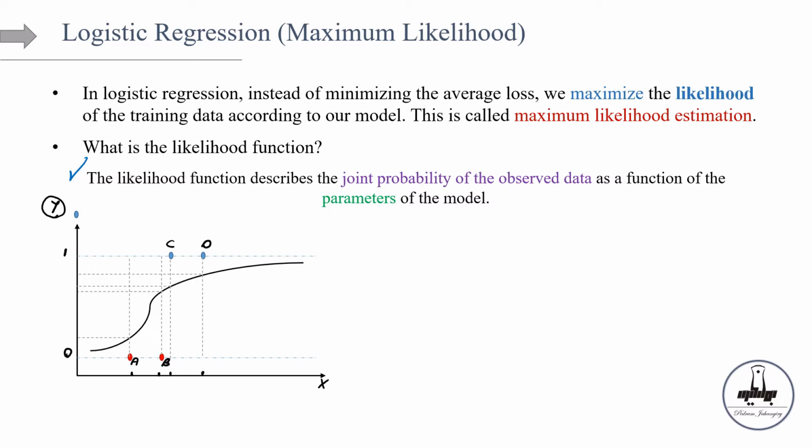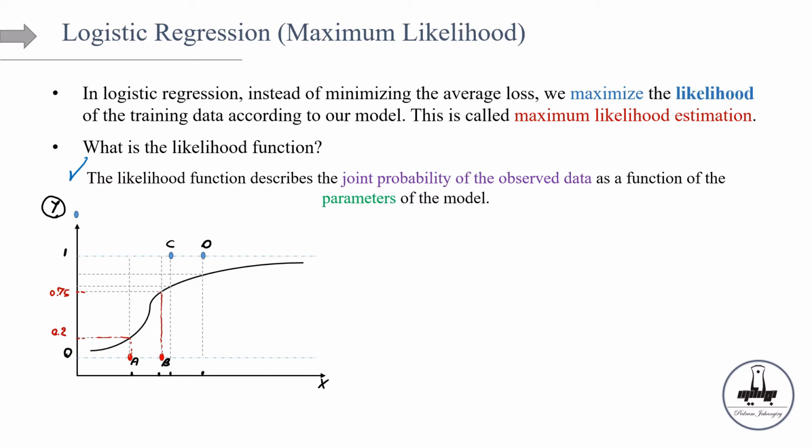But what's the prediction of the model? The prediction of the model is this number, this probability. So this is what the model is predicting. Let's say the model is predicting 0.2. So the probability that this observation is blue is only 20%, right? And the same story for point B. What's the probability that the model is predicting point B is blue? Let's say it is 75%, right?